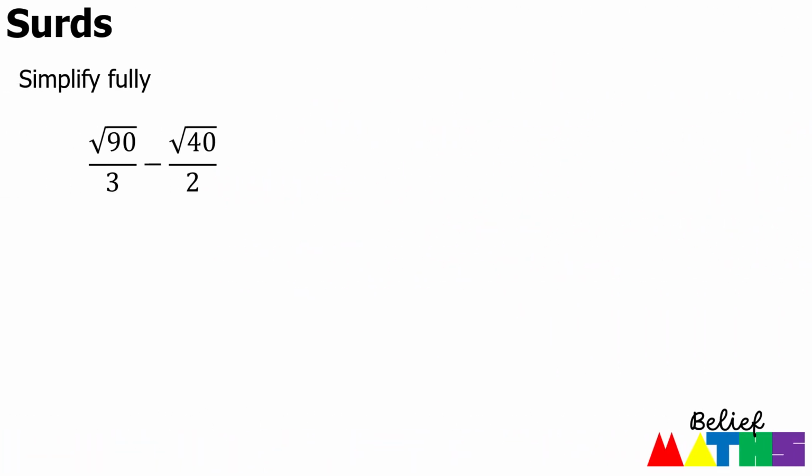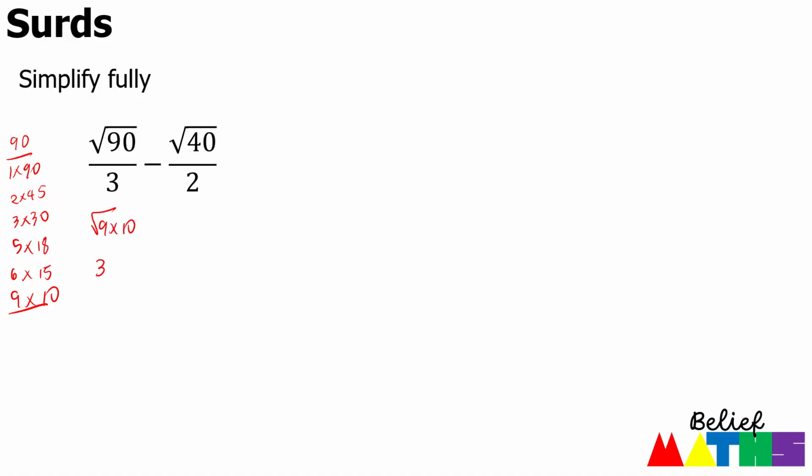So similar idea here, we've got some surds, we've got some fractions, so we're going to simplify the surds here, and that's the first step we're going to do. So 90, well that's 1 times 90, 2 times 45, 3 times 30, 5 times 18, 6 times 15, 7 doesn't give us any answer, and then 9 times 10. So this is our square number here, so 9 times 10. So this becomes the square root of 9 times 10.